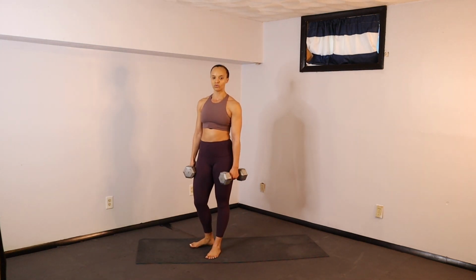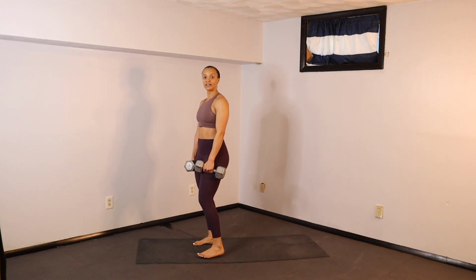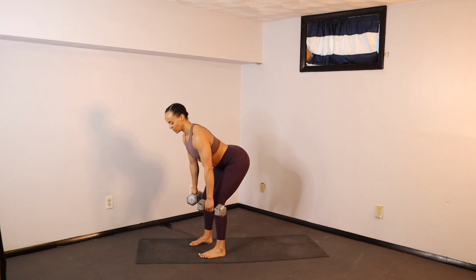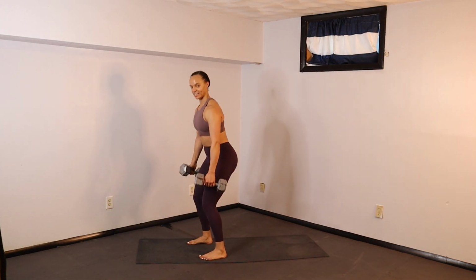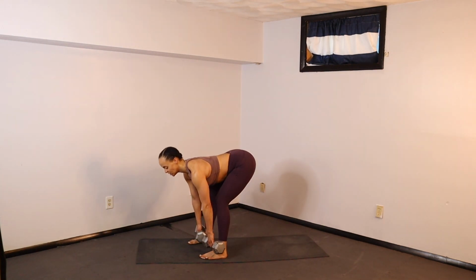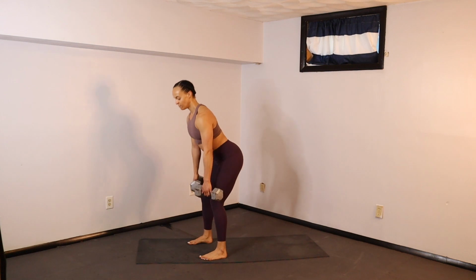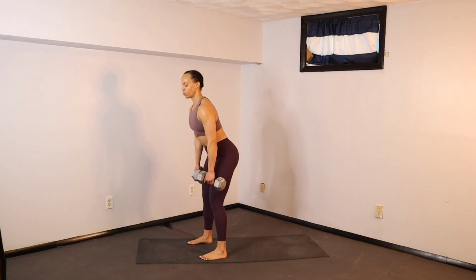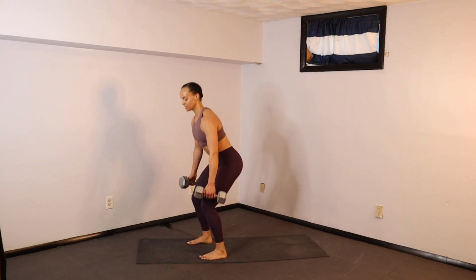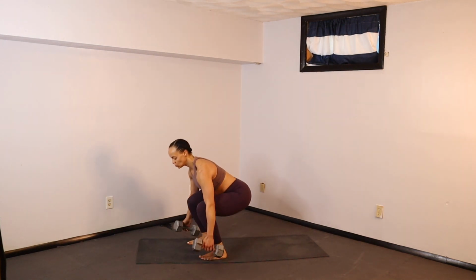RDL to suitcase in 5, 4, 3, 2, let's work it. All right, y'all, come up, drop that down into that suitcase. 20, 19, 18, 17, 16, 15, 14, 13, 12, 11, 10, 9, 8, 7, 6, 5, 4, 3, 2, and good.